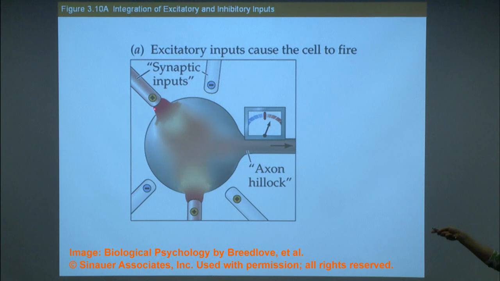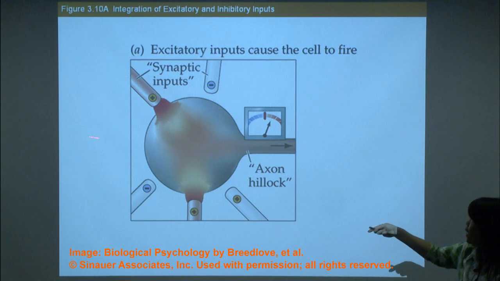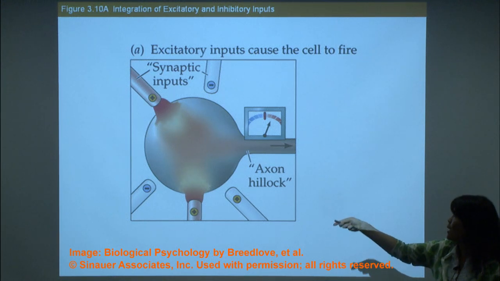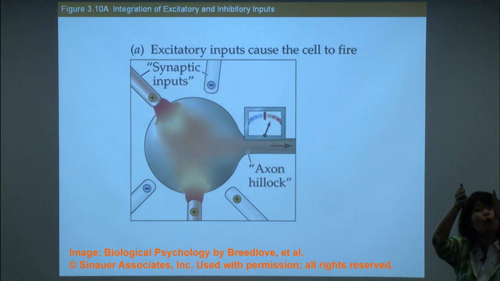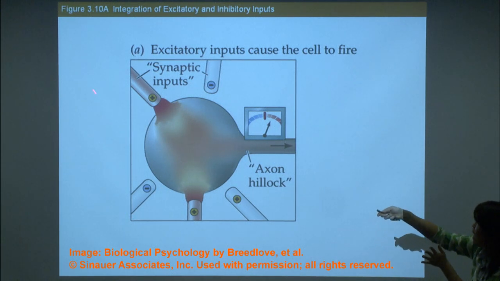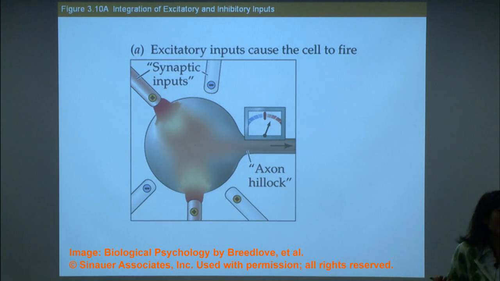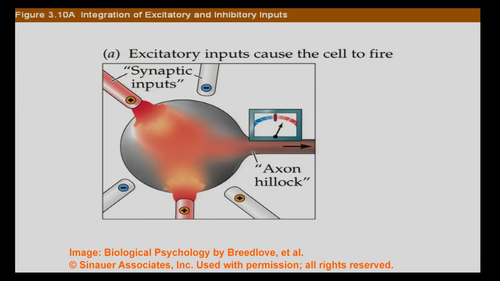What we have to think about here is how strong those inputs are and how close to the axon hillock they are. Now imagine that it's not just the cell body, but there's a big dendrite going all the way out here. If I have an excitatory postsynaptic potential here, it's causing a little depolarization, but that depolarization is diminishing as it gets farther and farther away from that input. And if it's really far away from the axon hillock, it can't cause a big stimulation. If you really want to be in control of that neuron, you want to be an excitatory input right next to the axon hillock. So when you say, hey, I'm firing right now, that has a big influence on whether that excitatory postsynaptic potential actually reaches the threshold and fires an action potential.